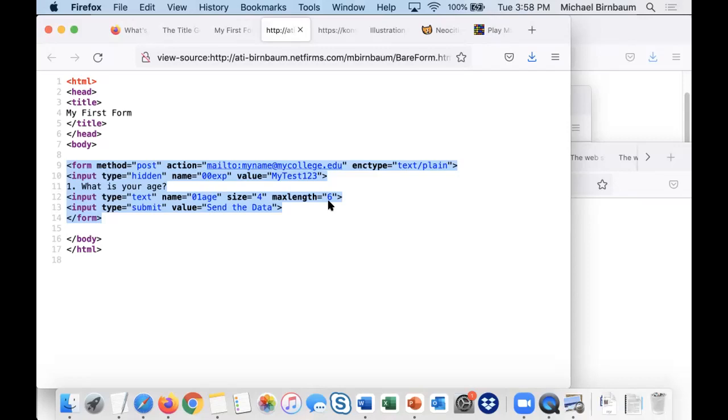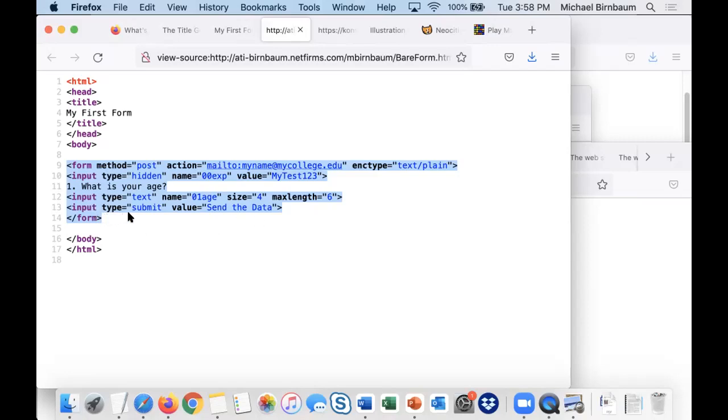If I was really collecting an age, maybe I would make the size 2 and the max length 2. Although if somebody was 101, I'd want to know, wouldn't I? So maybe make the size 2 and the max length 3. That way the worst they can get you is to say they're 999 years old. Right?